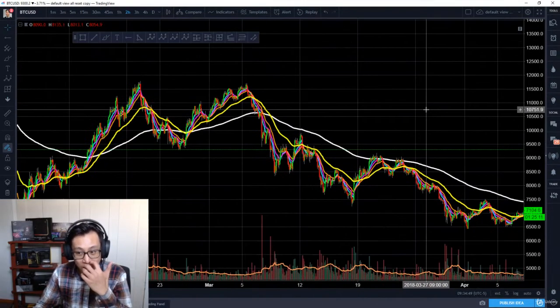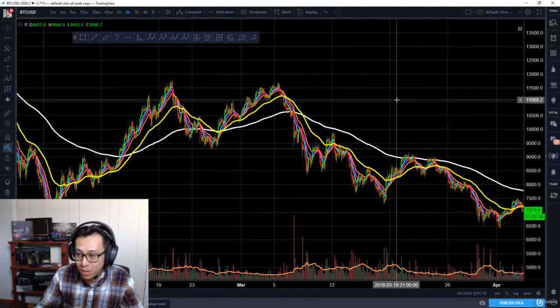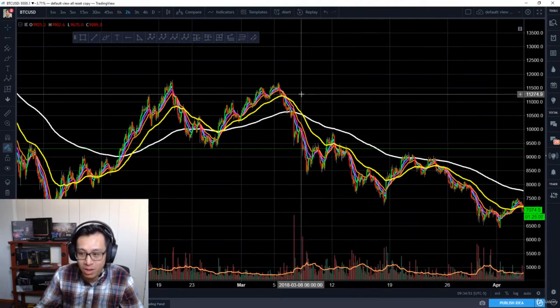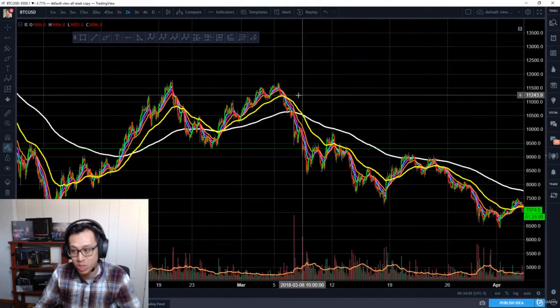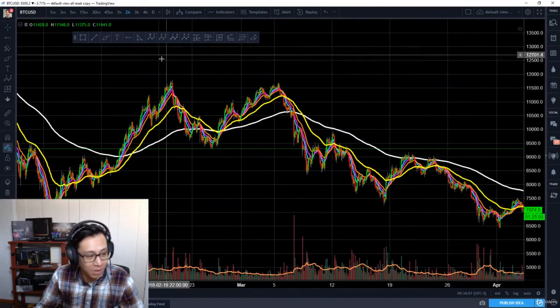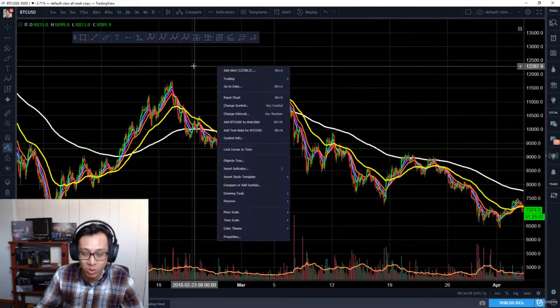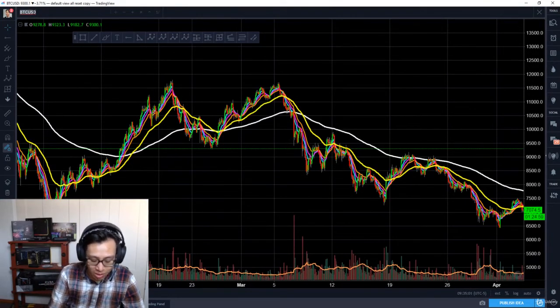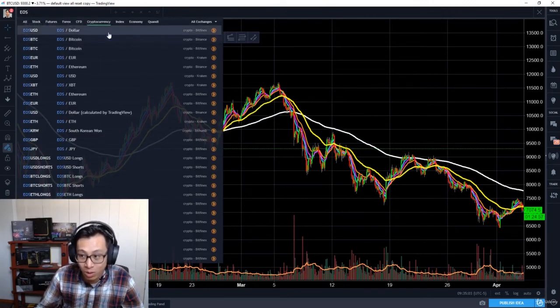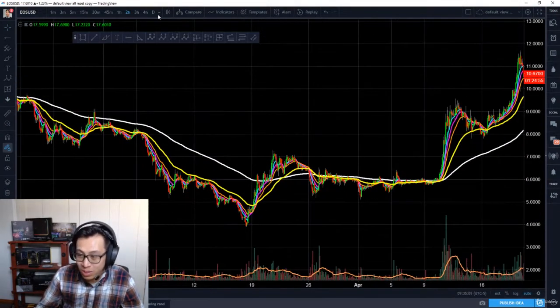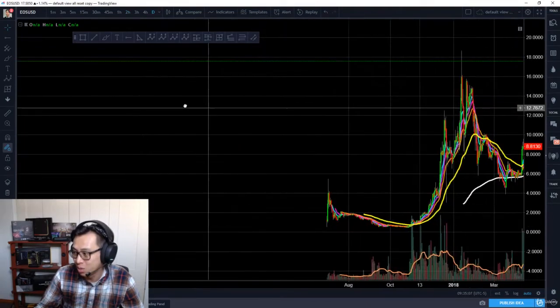So what are some other patterns that are incredibly common for us to play? Let's look at some patterns such as a head and shoulders pattern. I'm sure you guys have all heard of head and shoulders pattern, right? And let's also look at cup and handle patterns as well. Let's go to a daily chart.